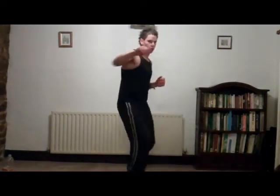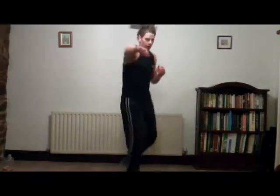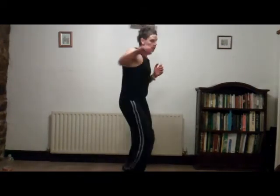Nice and fast. Spring them arms back and forwards without locking out the joints. Take it faster if you want. I'll go at this pace. So just switching with our feet. This minute feels like forever. Here we go. Awesome. Let's go for a knee raise again. 15 seconds.